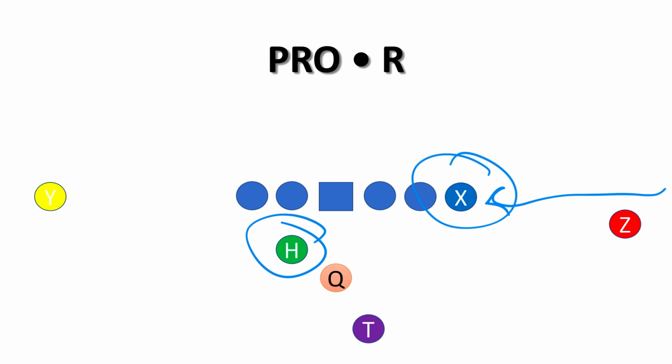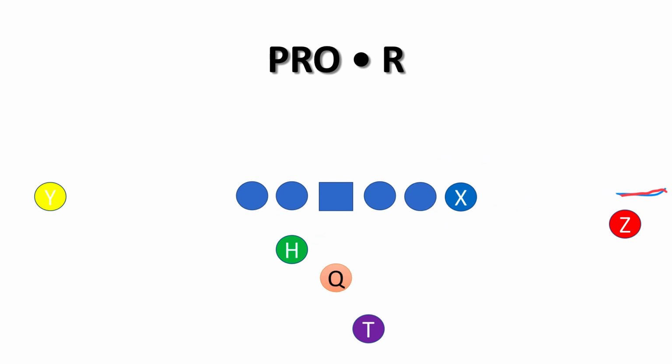Pro right tells our split end to the right to go line up at tight end, right? So pro right, and it's also a two-back set where the H goes and lines up in the backfield. Okay, your kids all play Madden and NCAA football and whatever else. They are well aware of the pro formation. They probably did it at the youth level. There's not many schools in the United States of America that don't line up in some sort of a pro set if they use a tight end.